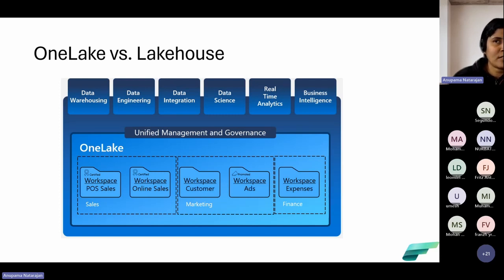And that's what is being encouraged these days with a lot of analytical platforms, having an open standard of storing the data, which means you can easily swap and move them from one platform to another platform without much hassle. So that's another important concept that you have to understand between your OneLake as well as the Lakehouse.